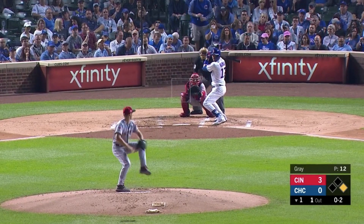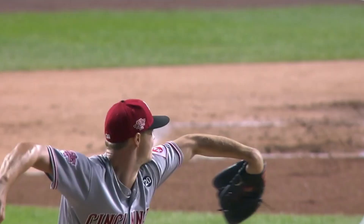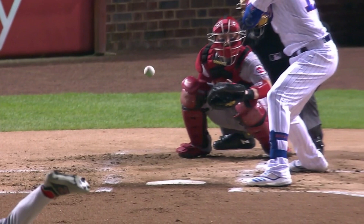All right guys, taking a look at this Sonny Gray two-seam fastball, well executed, obviously a nasty pitch, and I love the way in this slow-mo you see exactly how he releases that pitch to create that axis. You'll see that the two-seam spin giving the ball the best opportunity for it to do exactly what Sonny Gray wants it to do.